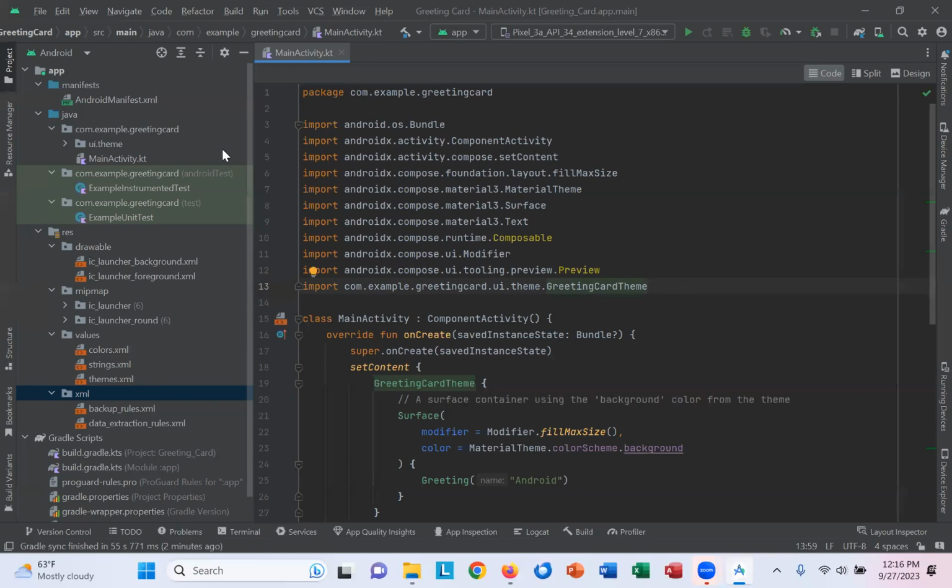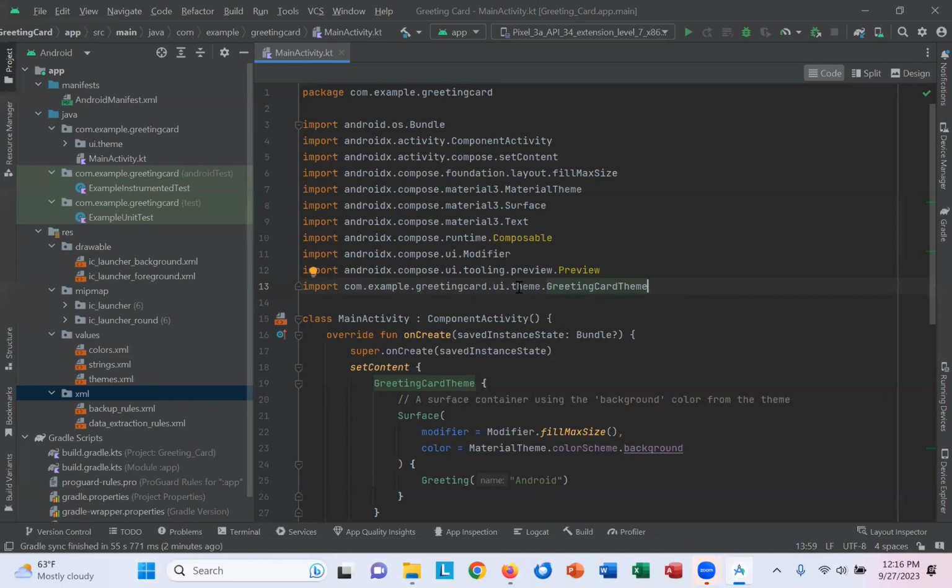And once everything is loaded, it should open your main activity file. And it might say import. If you click the dots, it expands out all of the imports, just like you would see in a Java program.